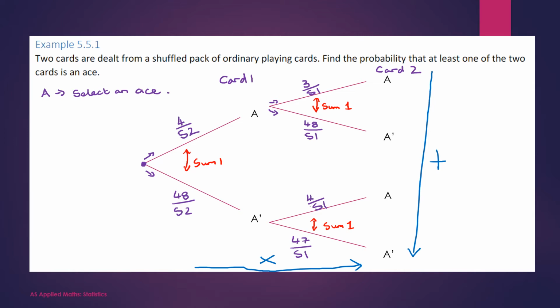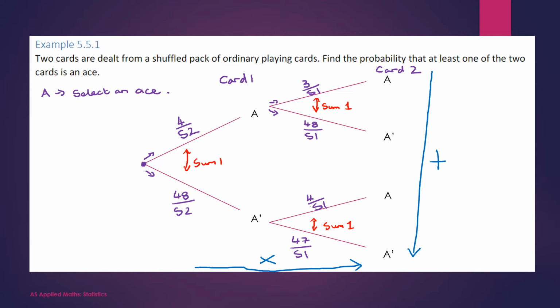So it's called conditional probability, and when we have written these probabilities onto these second branches for card 2, we have taken into consideration what has happened in the first situation. So we're applying what we call conditional probability to it. Now we'll look at the formulas in the second year of the Applied Maths Statistics course. So you are allowed to just accept that you are multiplying, but it is really important that you don't see this as having independent events.